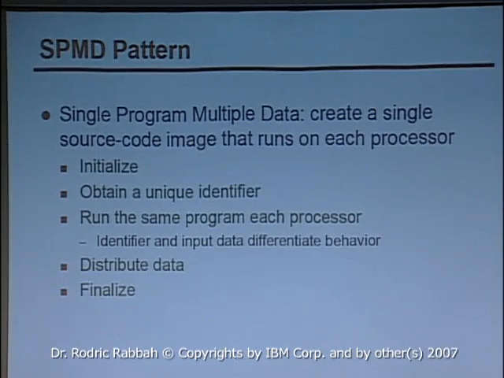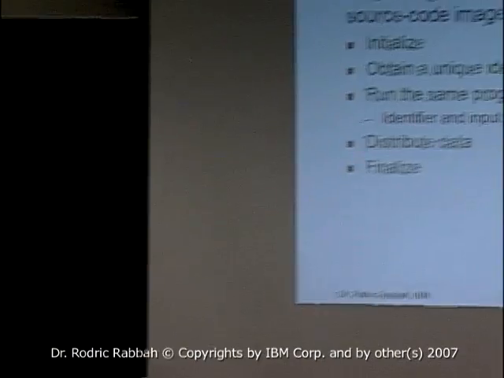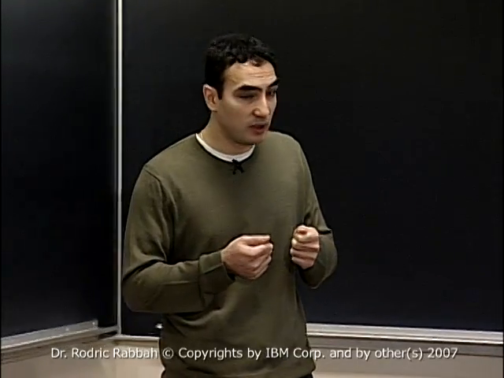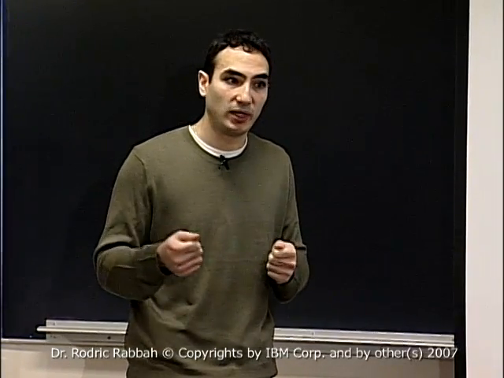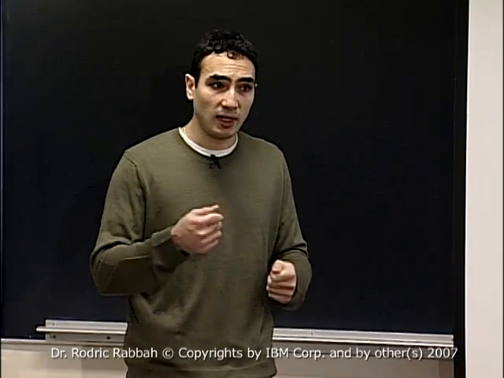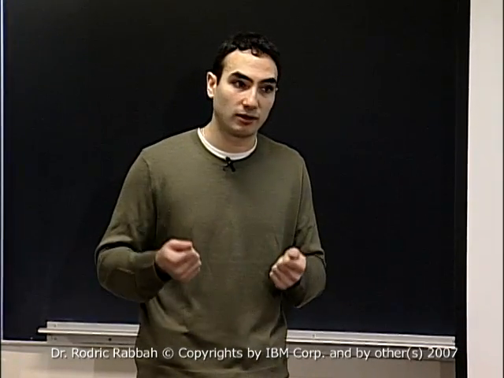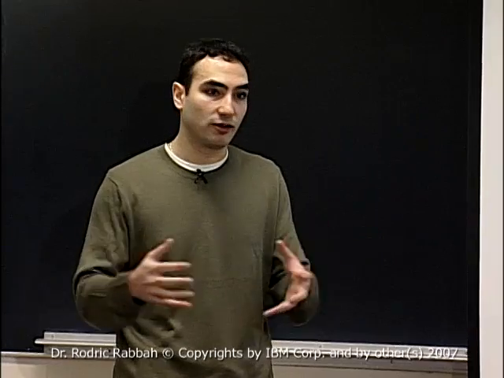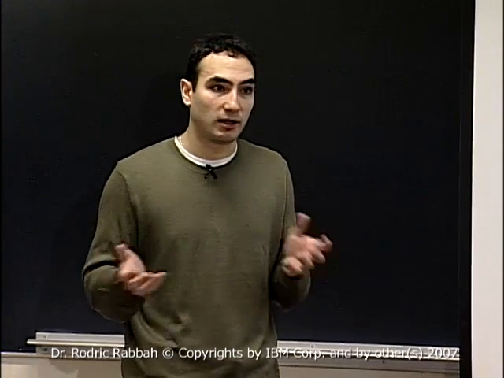In the SPMD model, there are really five steps that you do. You initialize your computation and the world of code instances that you're going to run. For each one, you obtain a unique identifier, and this usually helps in determining who needs to communicate with whom, or ordering dependencies. You run the same program on each processor. You also need to distribute your data between each of the different instances of your code. Then once each program is running, it's computing on its data. Eventually, you need to finalize in some way. That might mean doing a reduction to communicate all the data to one processor to actually output the value.